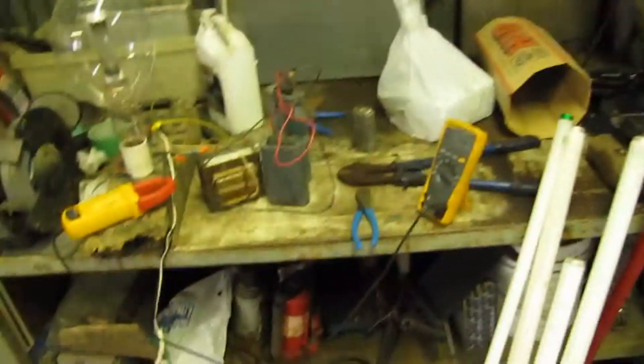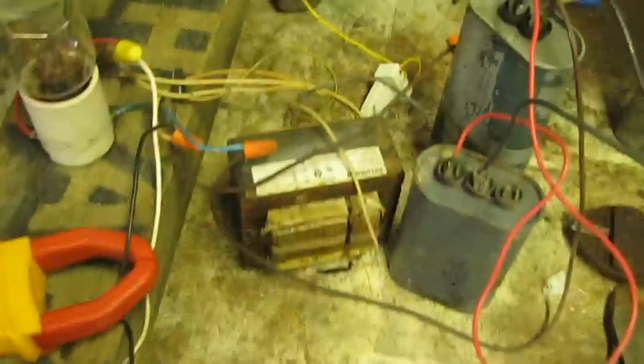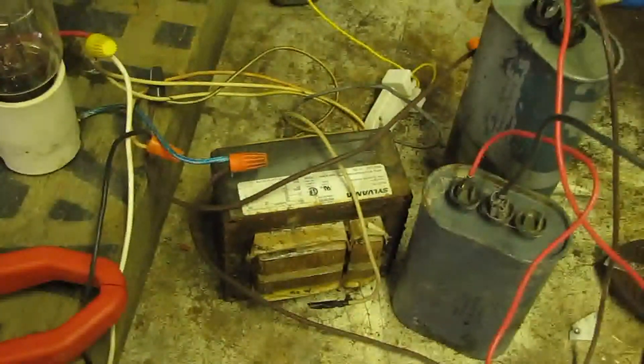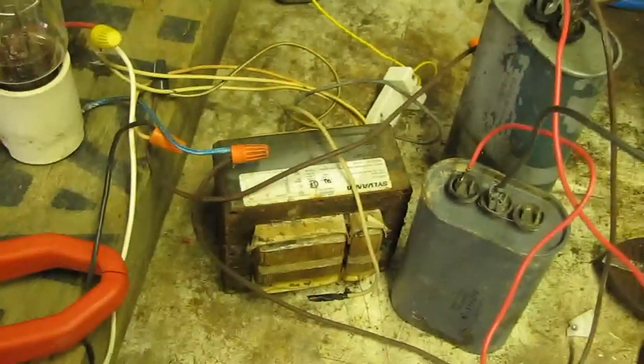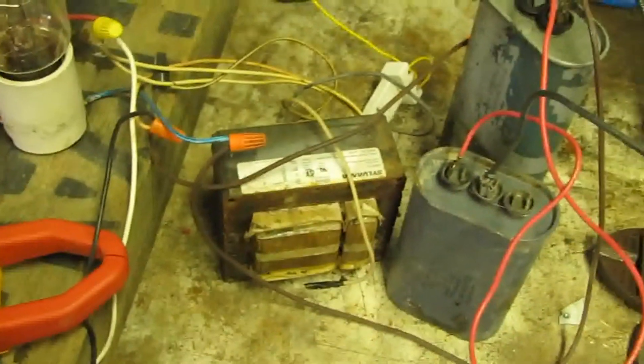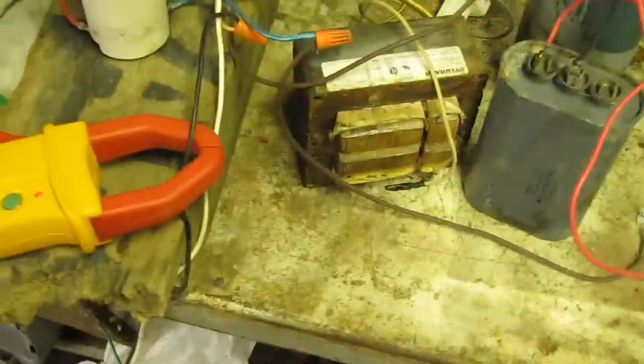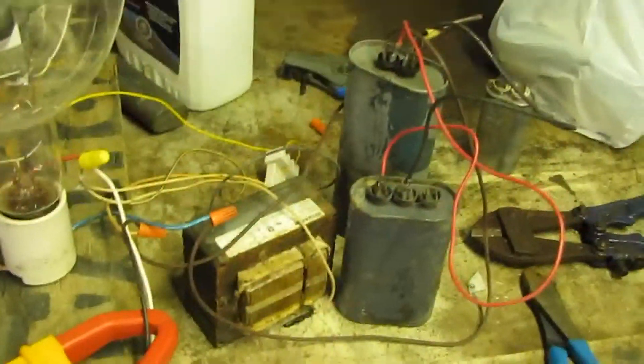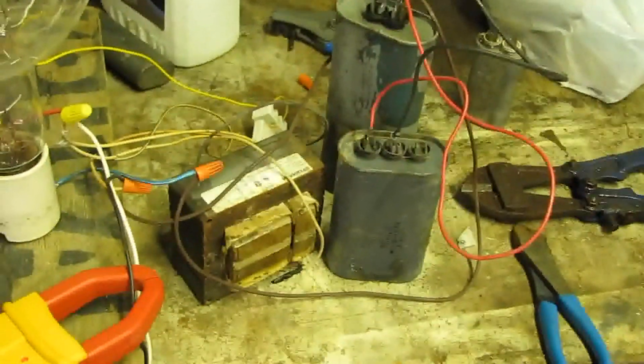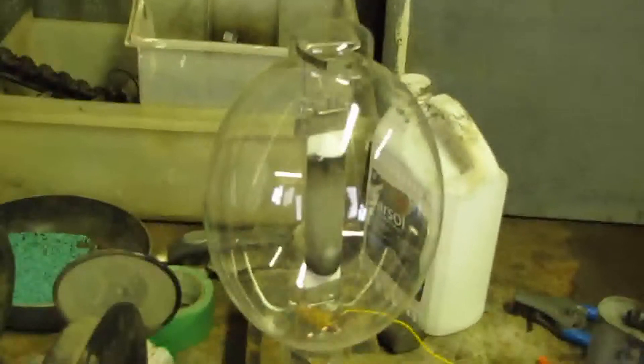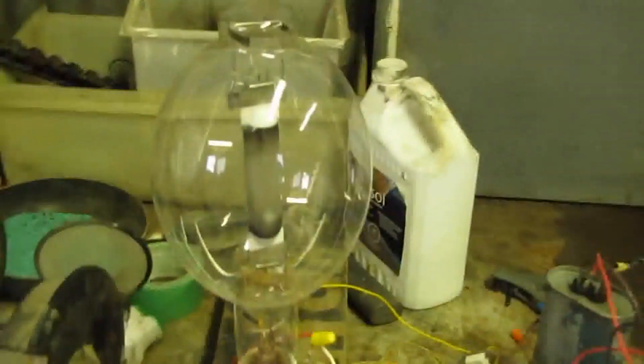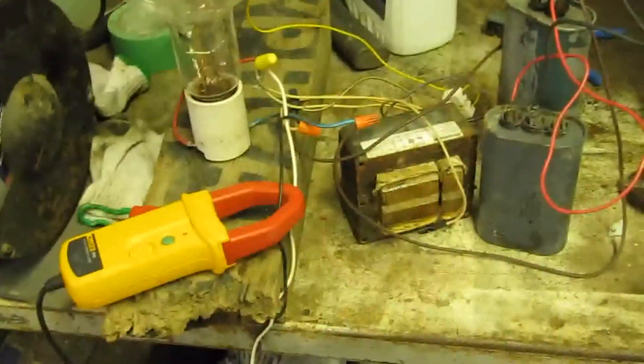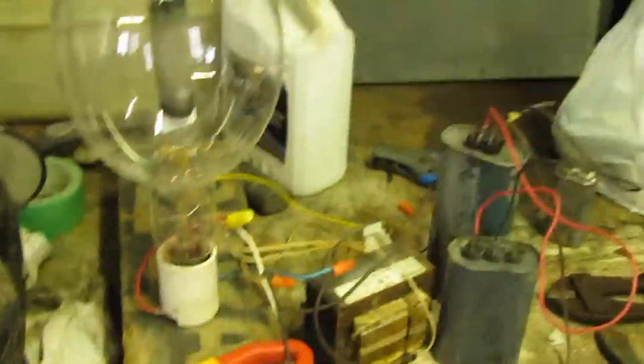Right here I have a transformer or ballast that's rated at 400 watts to light a metal halide bulb and I'll improvise a little bit. The capacitor that was used on it before was quite a bit smaller. And I would like to light this 1500 watt metal halide bulb. Stadium bulb I guess it is.